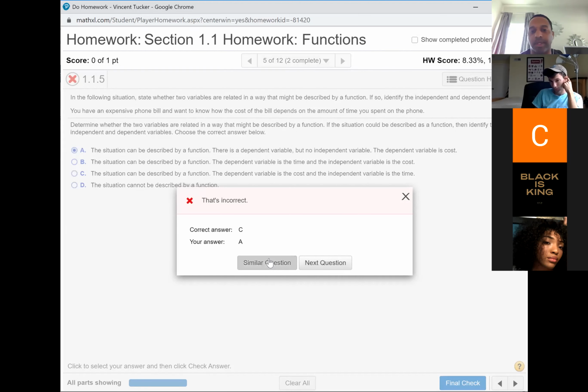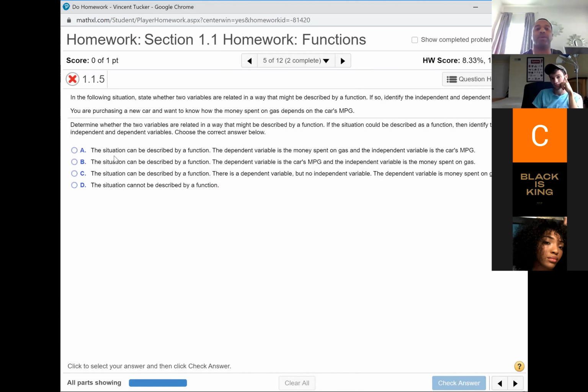Okay, well, I guess next time I need to read it. I was just trying to guess at it. Anyway, once you get it right, that red X will turn to a green check, and then it'll be like you never got it wrong. You get full credit. So as far as functions, that's all they wanted from you. Questions on functions? Anything I've said up to this point, make sure we're okay.